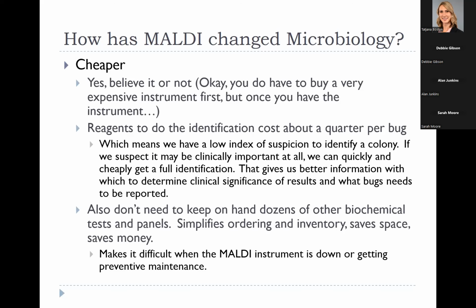Downside of MALDI, it's a machine. Every now and then it goes down. And a couple of times a year, they have to come do preventive maintenance, which takes it down for a day and a half. We don't know what to do. We've forgotten the old way of doing things. We can't keep all that biochemical stuff on hand just for those instances. So we do have to kind of work around on those days. Going without the instrument is difficult.